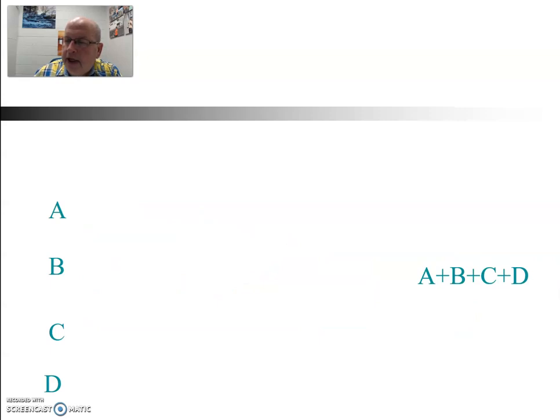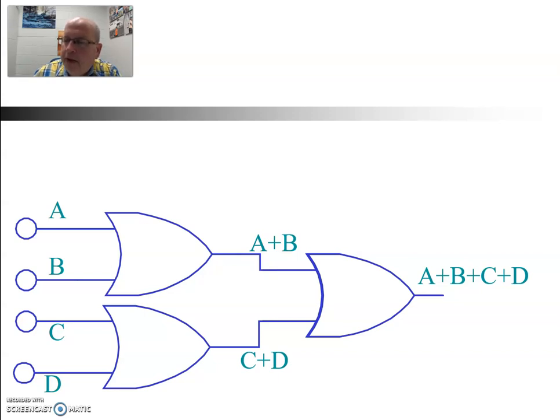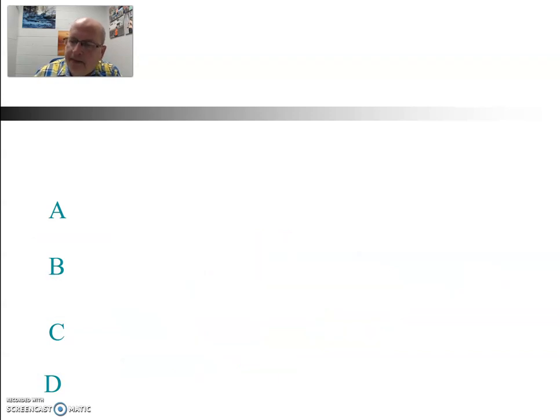Okay, let's look at another one, A plus B plus C plus D. Well, first of all, we're doing an OR function, and we could input A plus B on one and C plus D on the other, and get each of those by an OR function. This one actually was probably the long way around because it turns out there are OR gates available with 4 inputs. So we can do this with a 4 input OR gate if we chose. That'd be another way to do that.